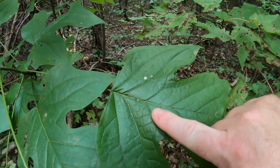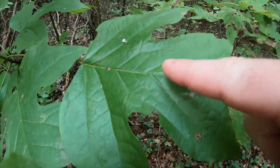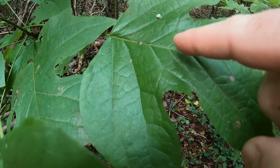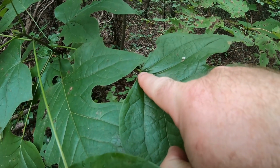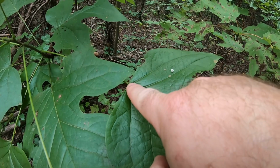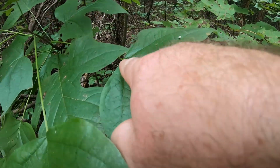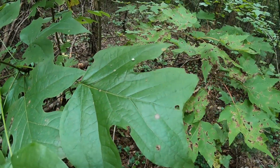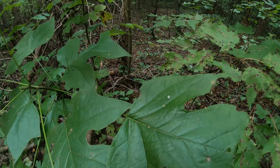Now, tulip poplar, if you look at the venation here, whereas on the red maple it's palmately veined, this is what we call pinnately veined. Similar to what you'd see with an oak tree. So each vein is running a different direction. It doesn't originate where the petiole meets the main part of the leaf. So all these veins are coming off of a main midrib of the leaf. That's this part that runs right down the middle, the midrib, and then all the veins come off from there. So that's another important thing to recognize.